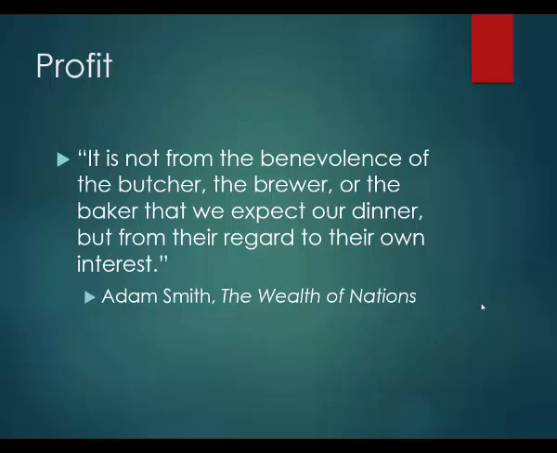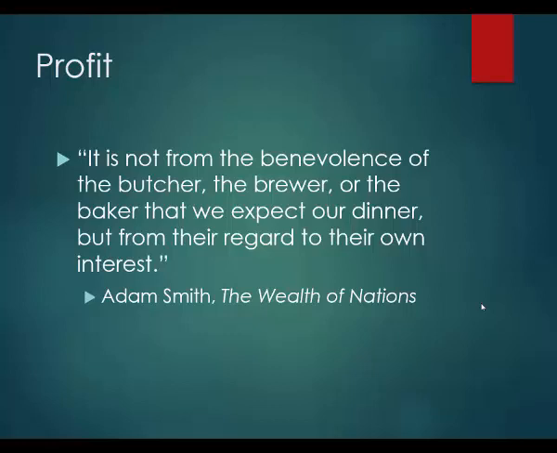We're talking about the firm wants to earn a profit because the firm has employees that need to be paid, and those employees need money so they can make their house payment. We're talking about people who are running businesses because they want to provide for their family and make a good honest buck doing something for other people. And in this case, the person that we're talking about gets a meal in exchange for some money, and the people who provided the goods we need to have that meal, they did it because they wanted to make a little bit of money themselves. And Adam Smith basically argues that this is not a bad thing.